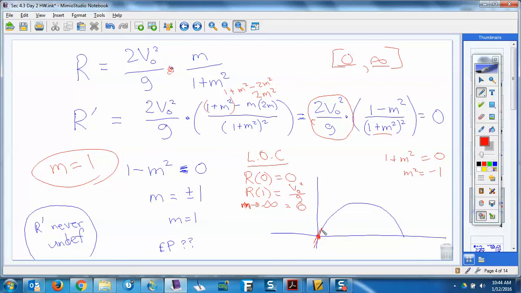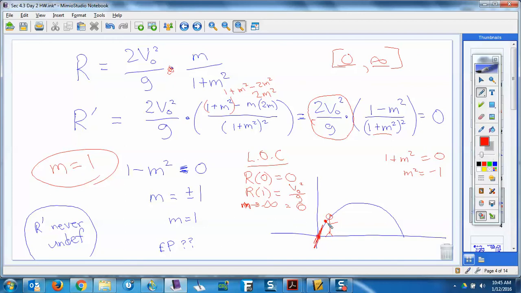So we said this should be 45 degrees to maximize this, right? But in the shot put, the person's more like here. The shot put's more likely launched from about 6 or 7 feet high, right? Well, if this is the maximum, if my picture is the maximum, 45 degrees right here, what's the angle up here? A little less than 45, isn't it? And what would it depend on then? How tall the person is, right?